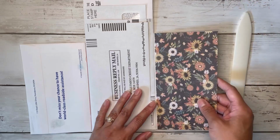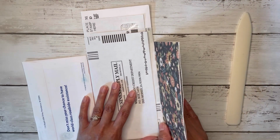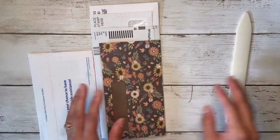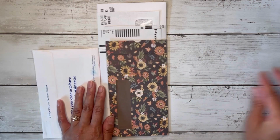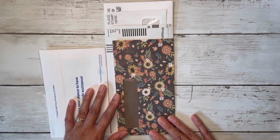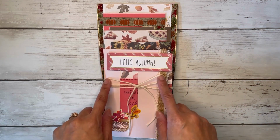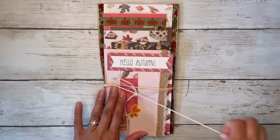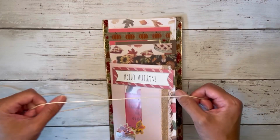So I'm pretty much just going to do the same exact process for all of my envelopes until everything is covered up. Again, that's the most time-consuming part, so I'll probably do that off camera, and then I'll come back and show you the finished product. So here's my finished journal. I just tied it shut with some string here. So I will show you what I did with mine.